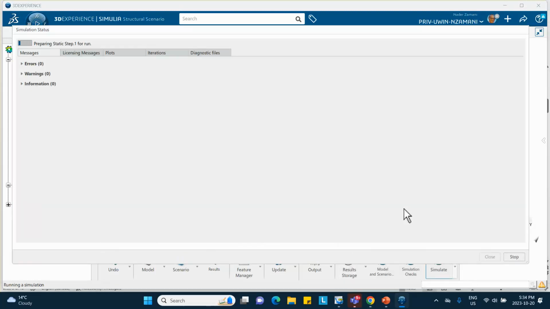We can look at this steel piece deflecting under the clamped right side and the force that we put on it. And we can keep it there. We can save it. It's almost done. Yep, done.